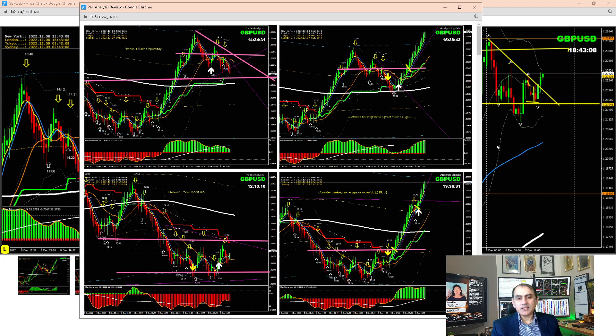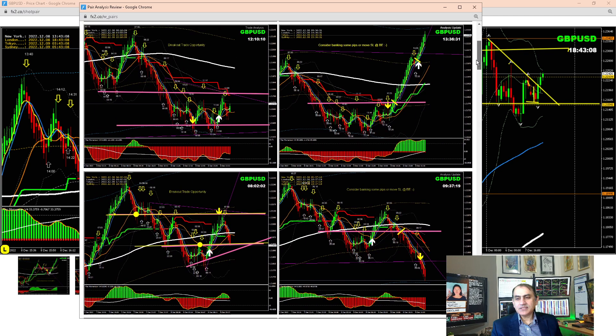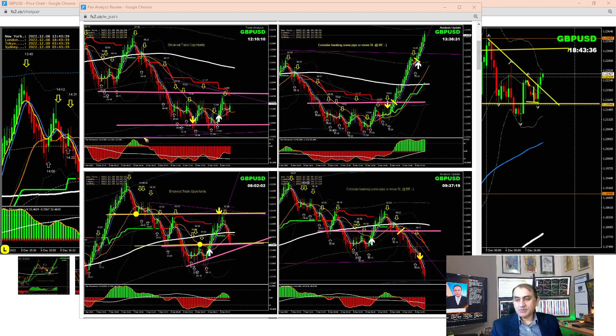If you look at the morning analysis, after the London open — exactly at the London open — the price was at the major resistance level. As explained, at the point of interest, price nicely broke, and afterwards price nicely hit the profit target. Technically, at the support level on the four-hour, I told my traders: time to enjoy some profit and let the market develop another structure. The market developed another sideways structure.